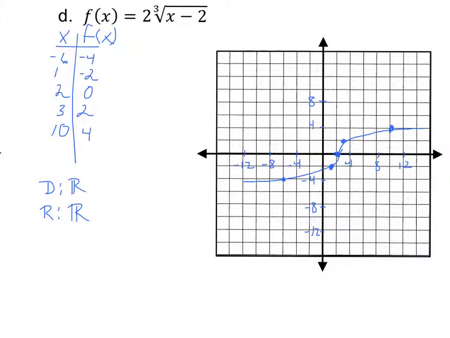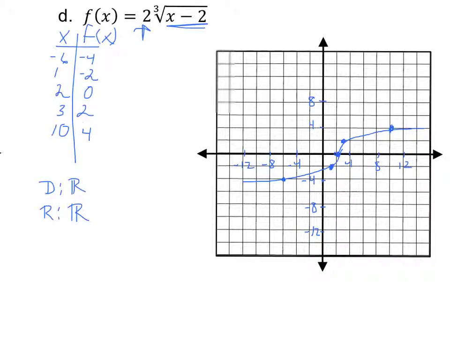So if we look at D, where f of x equals 2 times the cube root of x minus 2, we know that we've got the x minus 2, which is going to shift 2 units to the right, and then we also have the stretch. So, we have some idea what it's going to look like just based on the transformations that we're used to doing. If we plot some points here, and, once again, I picked ones that would make the numbers work nice.